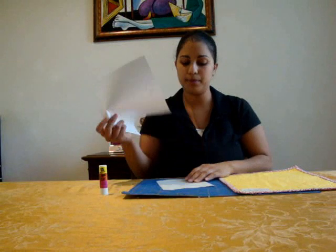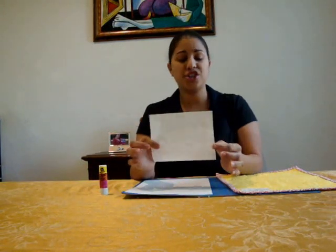So all you're going to need is a regular blank sheet of printer paper and a chunk of freezer paper. If you don't know what freezer paper is, they sell it in your grocery store. It's literally to wrap things and put in the freezer. So it has a waxy side on one side and just a slick surface on the other. And then we'll also need a glue stick and your inkjet printer. Let's get started.